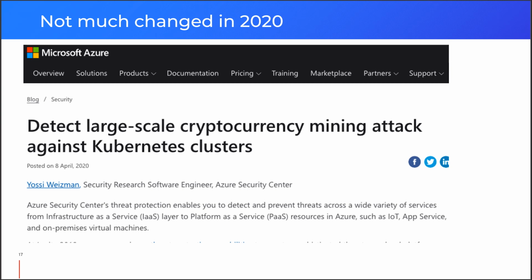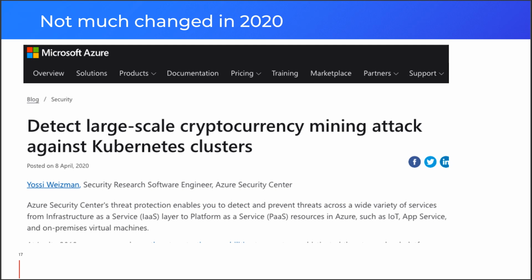The main attack was the same thing. People left their Kubernetes dashboard exposed, which is quite hard after 1.11, since you need to add a token. But guess what? It's still there, and there's a note from April 2020 that they detected this large-scale mining in Kubernetes clusters which were left exposed.